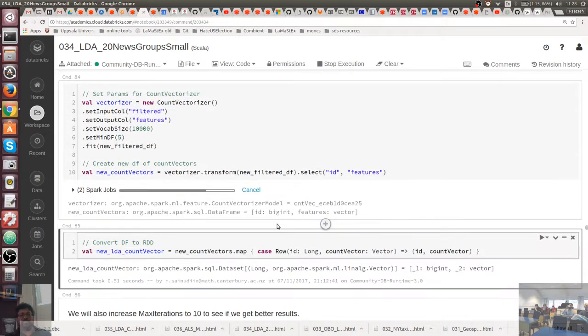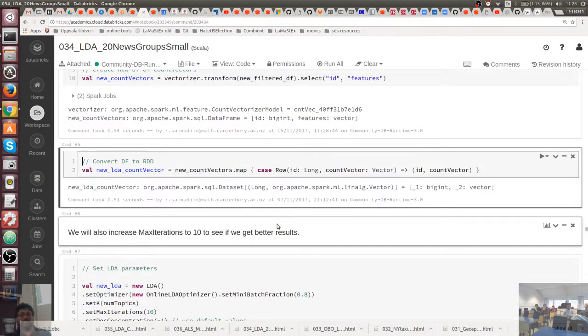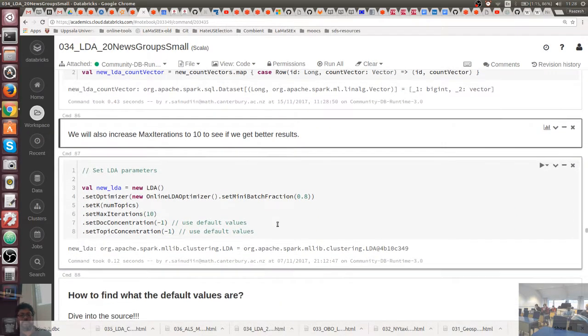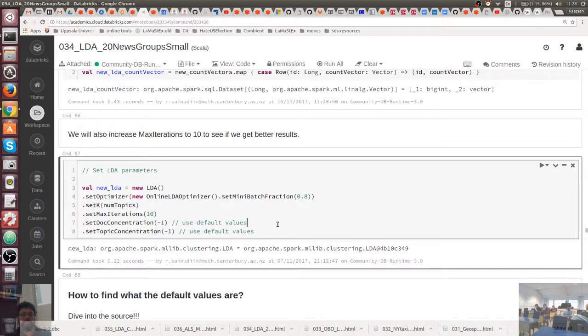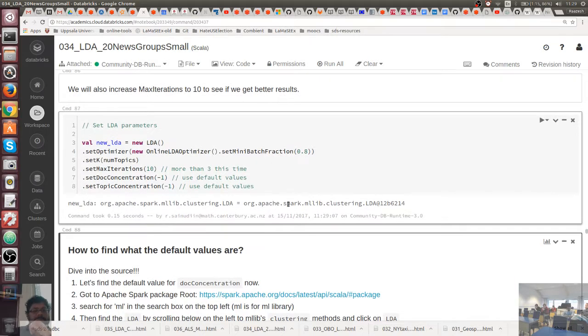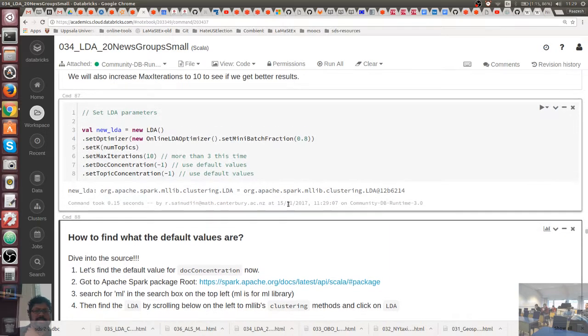This is exactly the same as before, and converting to an RDD, and now I'm setting my max iterations to be more than 3 this time. I'm still taking my default parameters. These will be the alphas for the Dirichlet for doc concentration and topic concentration. I think it's just 1 over k and 1, 1, 1 for the defaults.